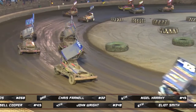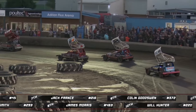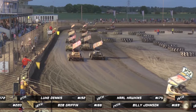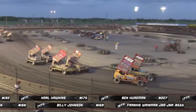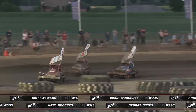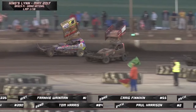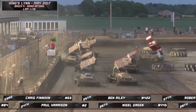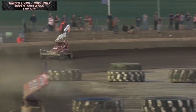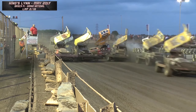28 cars out on track for our final race of the night - the Grand National under the floodlights. Nigel Green having won the final will start from the one lap handicap. Richard Woods, Rob Clanton and Russell Cooper lead the field. Carl Hawkins and Frankie JJ at the front of the blues. Junior Wainman will look to make up for his non-finish in the final. Here we go with the 16-lap Grand National. Junior Wainman under fire from Stuart Smith who opens him wide towards the fence on turn four. A spinner already - Ben Reilly and Paul Harrison. Carl Roberts attacking Mark Woodhull in 335. Yellow graders getting stuck together once again, the car wheeling down the home straight.